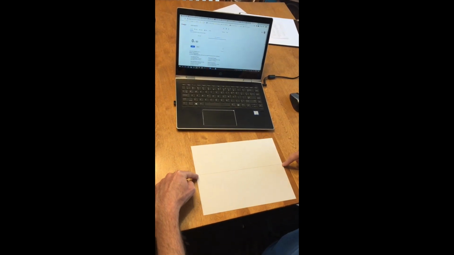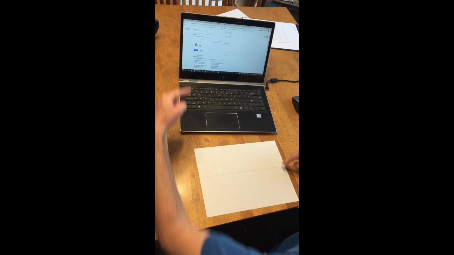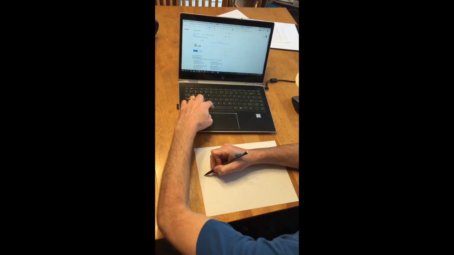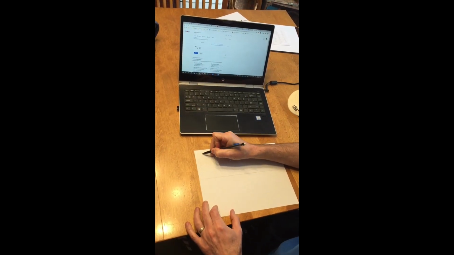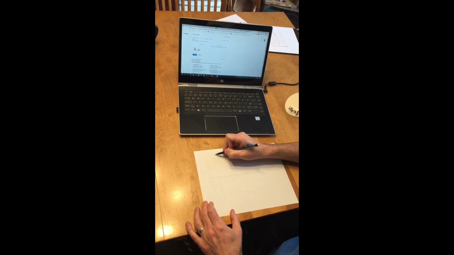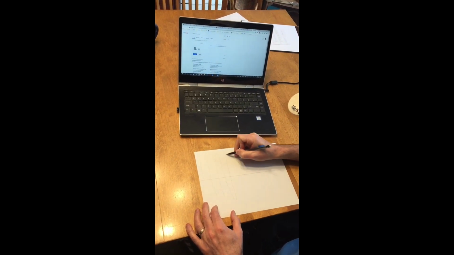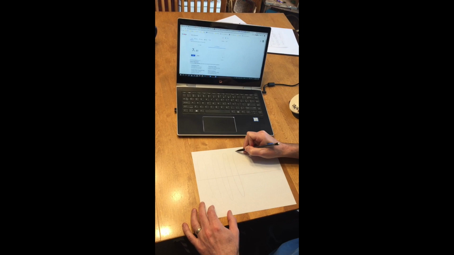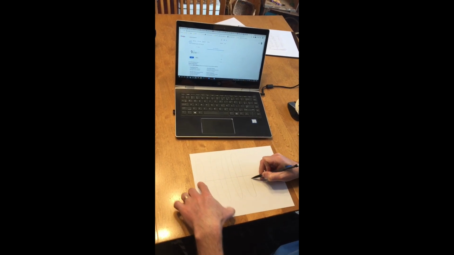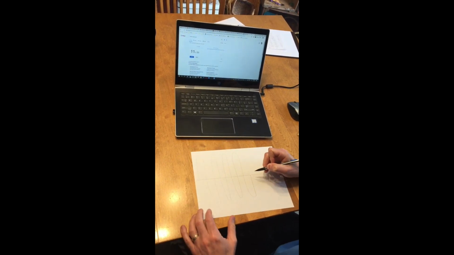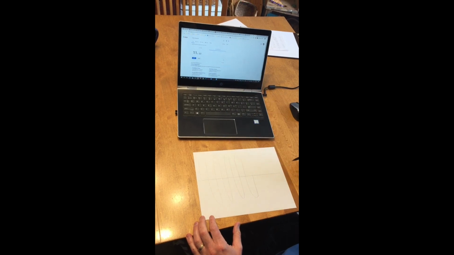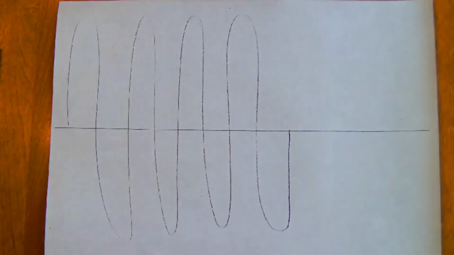That's going to be our wave at rest. And whenever you draw the wave, we're going to hit start on the stopwatch. So I'm going to start the watch and start drawing. Now, it doesn't matter how much of the wave you draw, as long as you end it the same way you started, so you have a complete wave. Since I started going up, I'm going to end going up, and then I'm going to stop the stopwatch at that point.